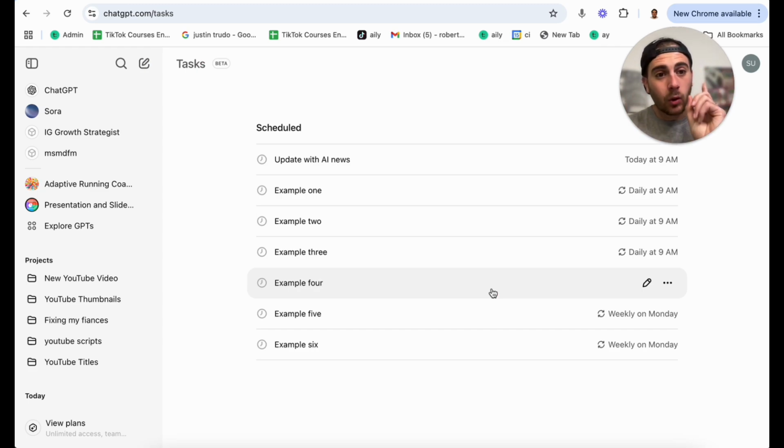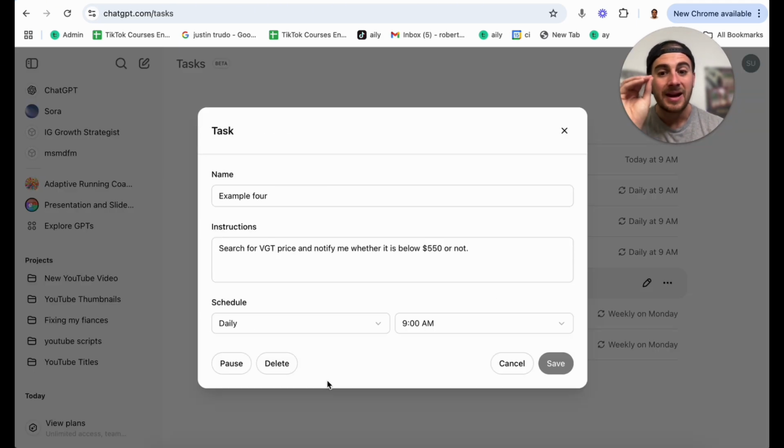1, you can have it automatically do research for you. 2, you can have it track things that you want tracked. 3, you could have it send you ideas, or what you could have this do is actually prompt you with ideas or with questions every single morning. Let's say that you want to grow your business, or you want to grow your views on YouTube, or you want to get better with your finances or lose weight. Have ChatGPT, instead of going and searching for something, just have it prompt you with different questions that you can answer every single day so you can hold yourself accountable, because this thing isn't going to stop unless you pause it.